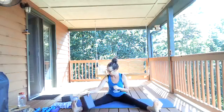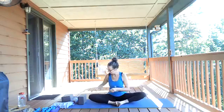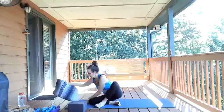Lift tall, everybody. Move your block out of the way. Grab the back of your knees and come to Baddha Konasana one more time. And shake it out. Oh, yeah, right? Good energy work there.